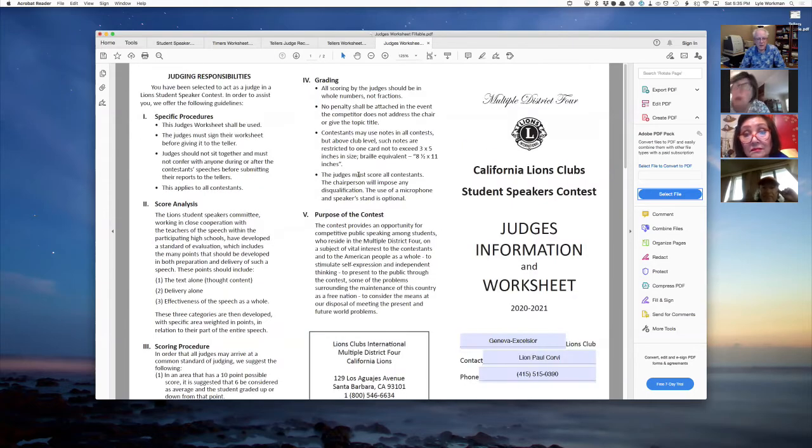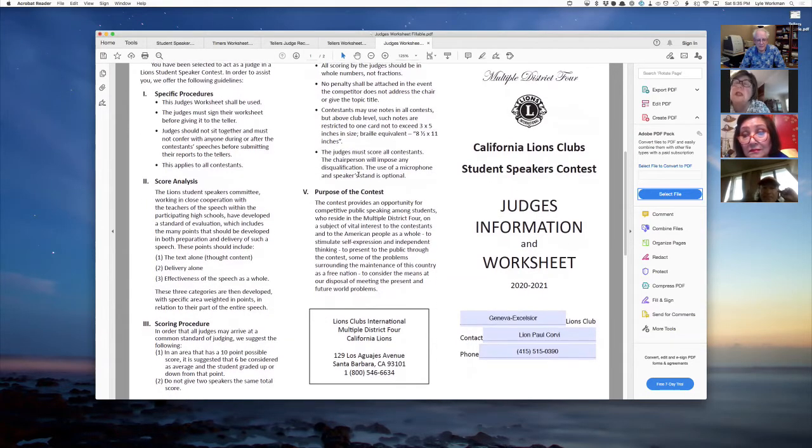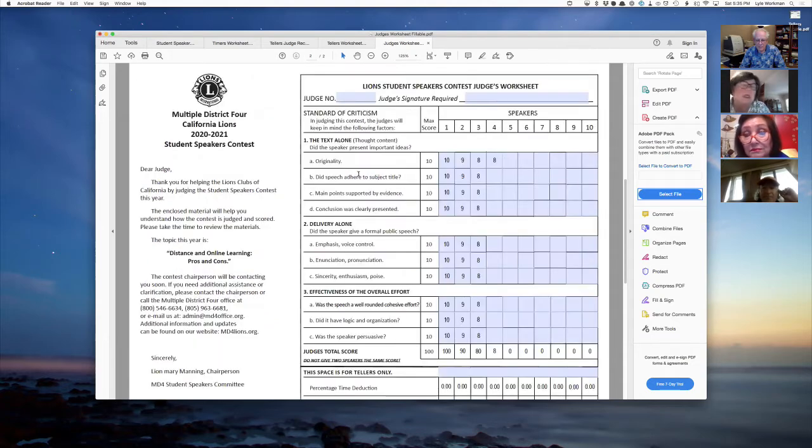I have two quick questions. Is all of this information the same as we had last year in person? Yes, it is. These exact same sheets and everything? Yes. Because I never saw that part of it. My other question is, does the number of judges depend on the number of contestants? No. So if you're only going to have 2 speakers, you only need 2 judges? No, we always have 3 judges. We always have 3 or more judges.